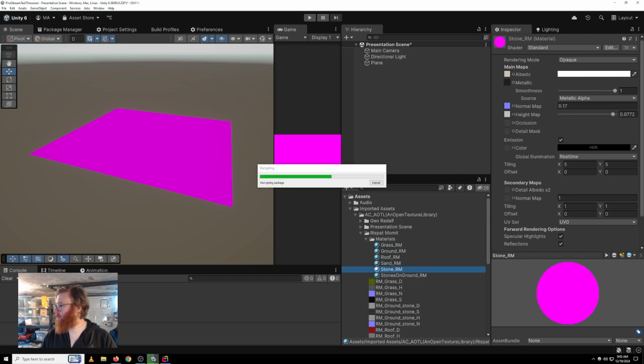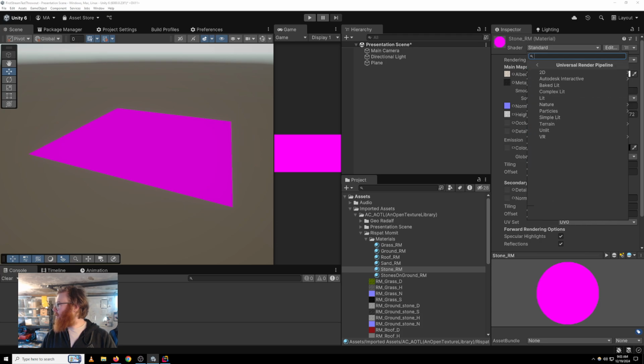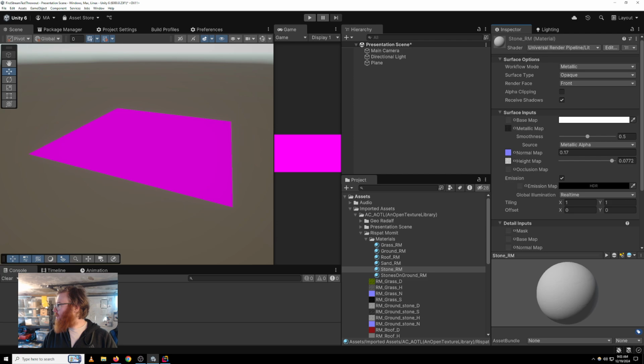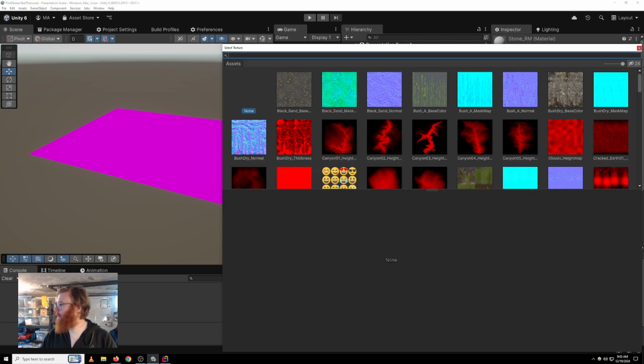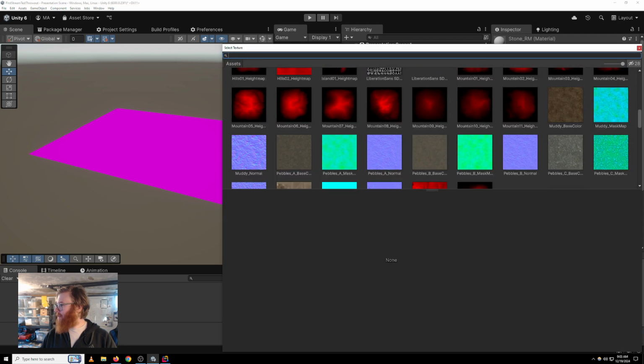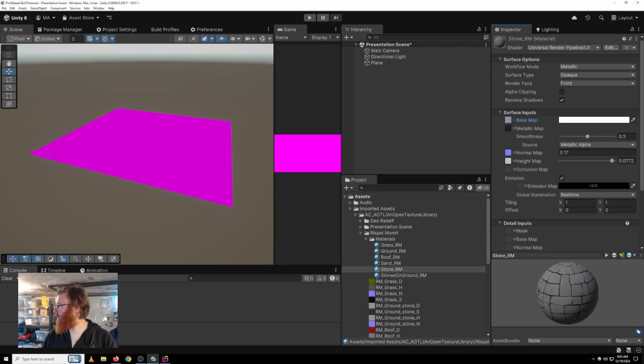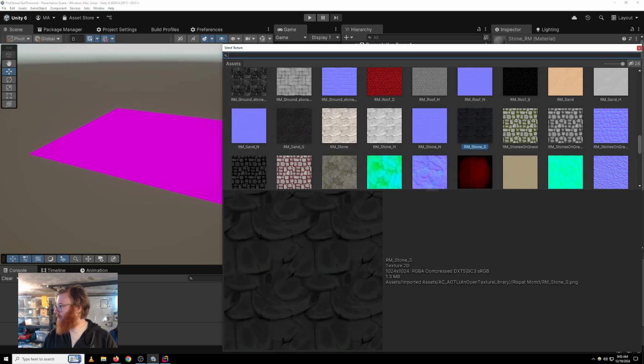Alright, stone. Let's see about getting this to work. The base map for that is, I think, going to be that. Nope, never mind.